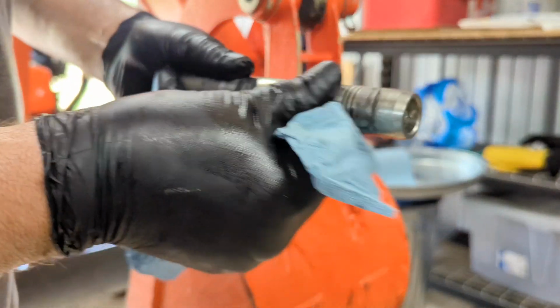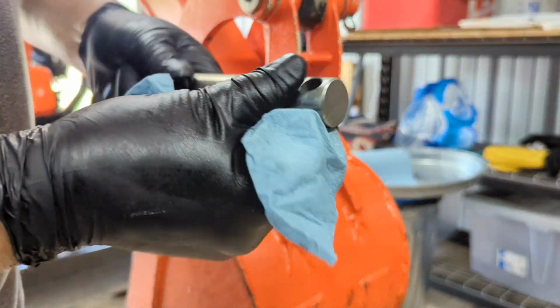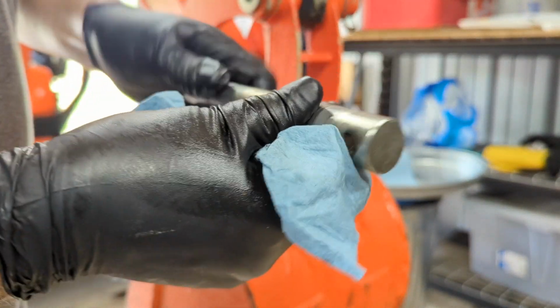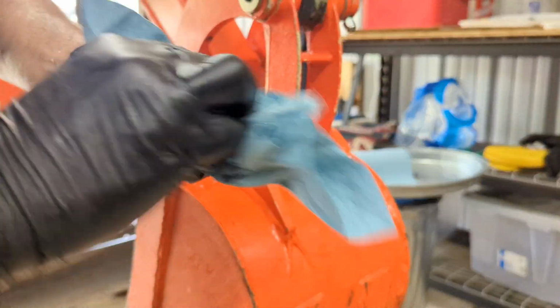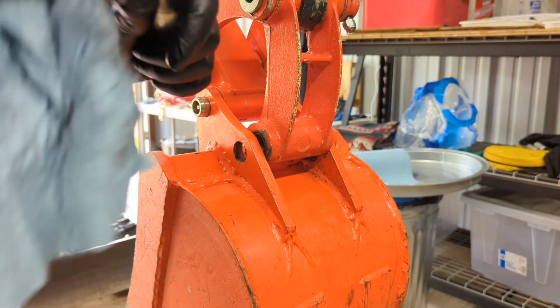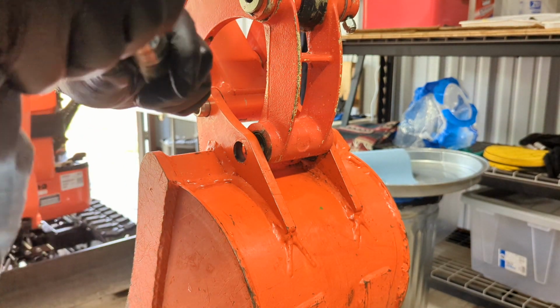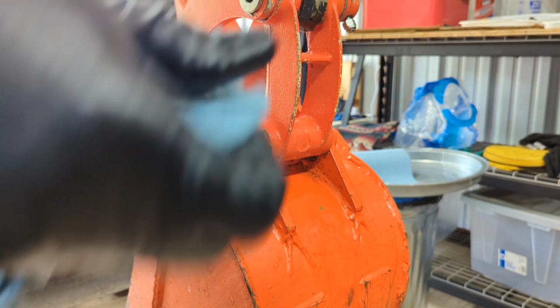The tactile inspection is probably as good, if not better, than the visual inspection, because that tells you a lot about not only how well the machine is wearing, but how well you're taking care of it. So these pins do a lot of work. A lot of force gets run through those.